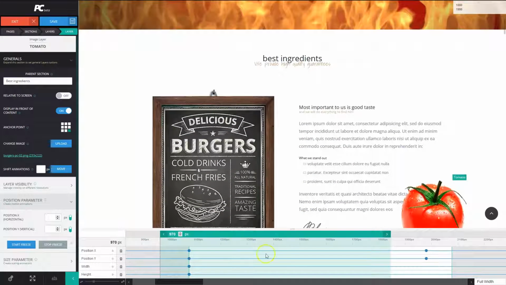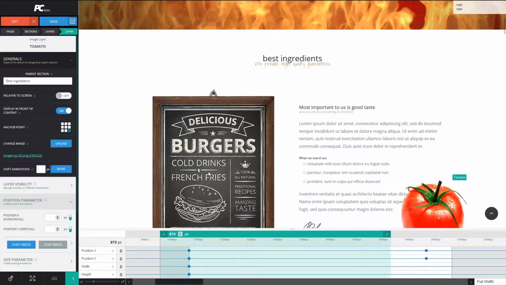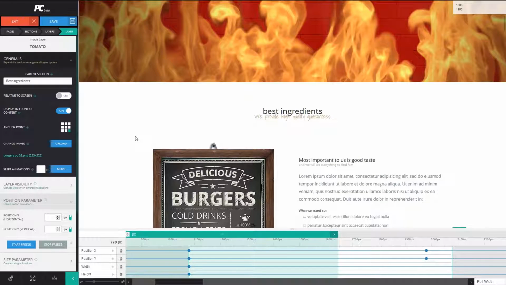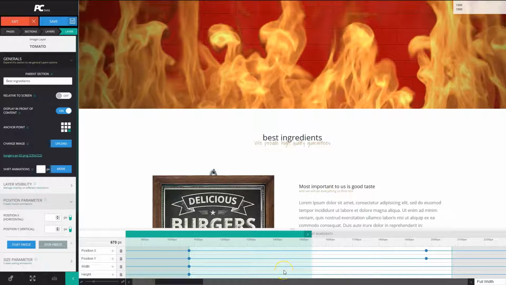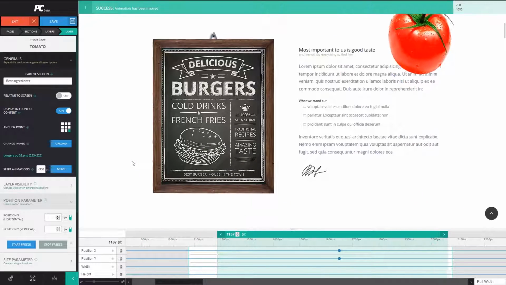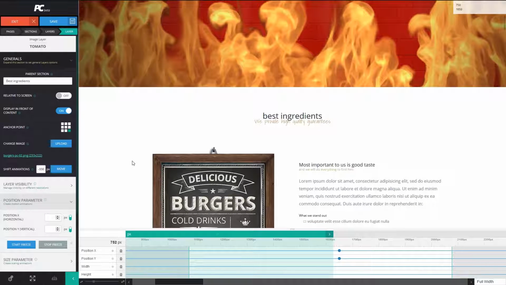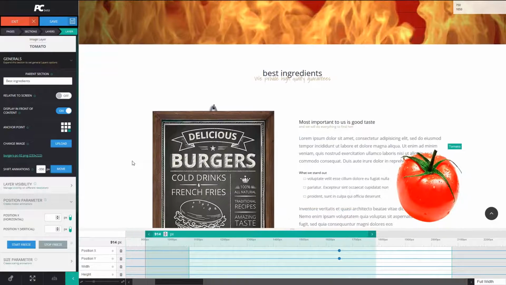Now my tomato animation starts here, so when I scroll the page before that point, my layer stays in the same position in relation to the section. And what I want to do is to start this tomato moving before it appears on the screen. So I have to move my key points on the scroll line to start my animation a little higher on the page. I'm gonna use the shift animation option, simply typing a negative value into the text field, and as you see, my animations run in the same form, but they start higher on the page than before. Just as I wanted, the layer starts moving before it appears on the screen.